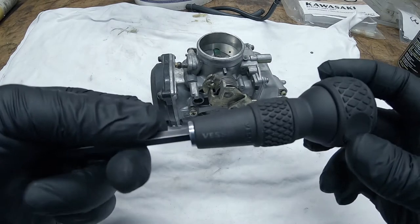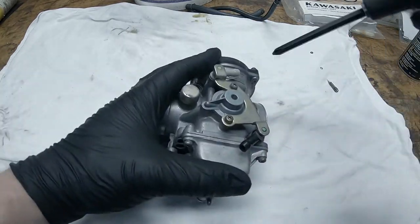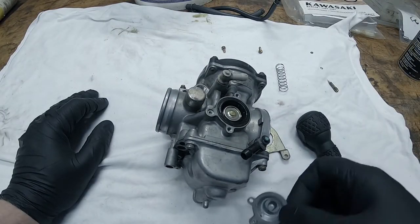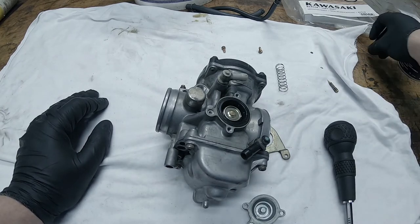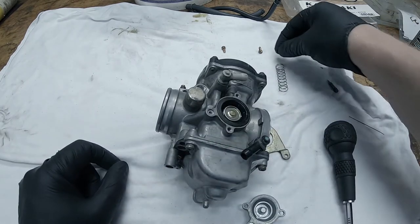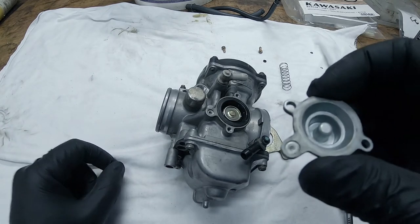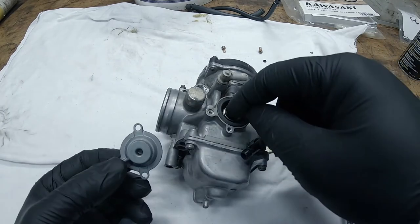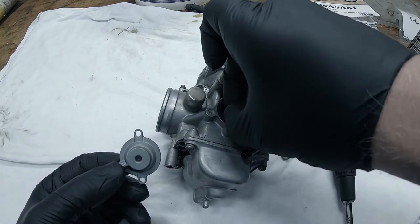Either way, we're going to go after the... Aha! Oh, there it is. This guy, because he goes there. This passage is blocked right here. You won't have proper operation of this, which I don't think is stuck.